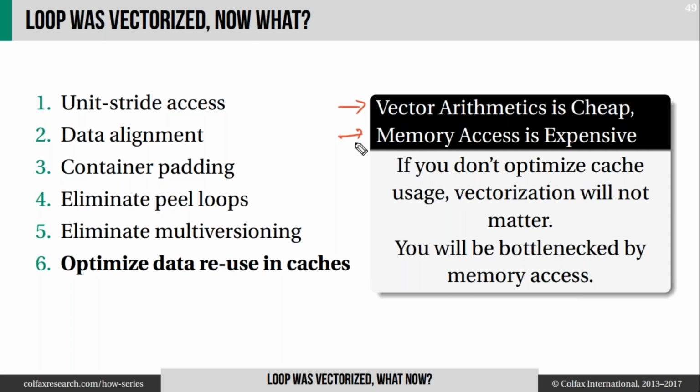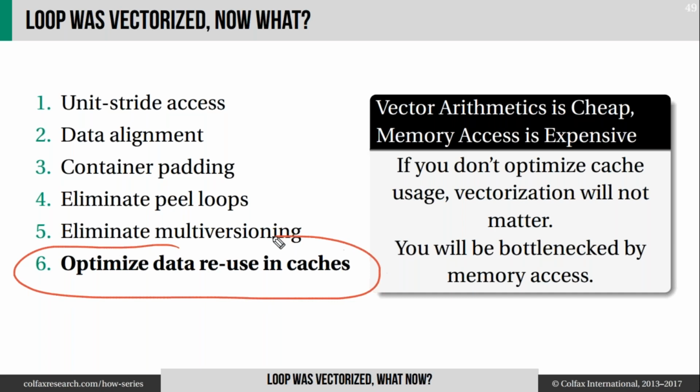Vectorization makes vector arithmetic just too cheap. So the key to unlocking the performance of vector calculations is actually optimization of memory access. And we will talk about this in great detail in session 10. So stay tuned. This is the most important aspect. If you can do math instantaneously, but you have to wait for data to come from the main memory, there's no use.